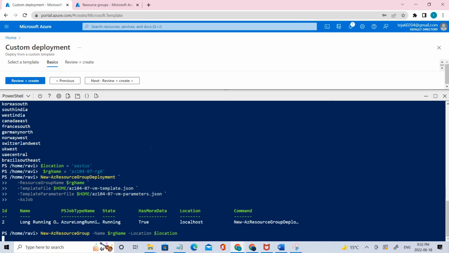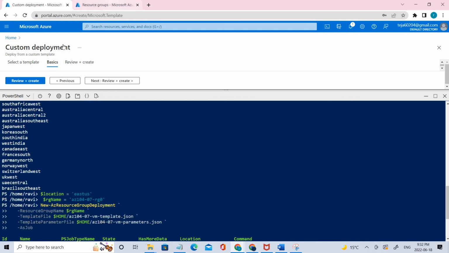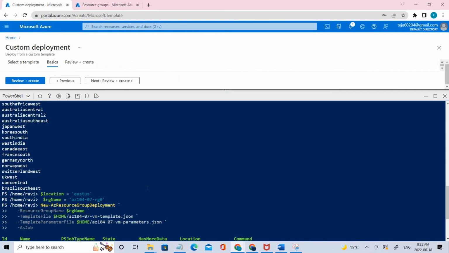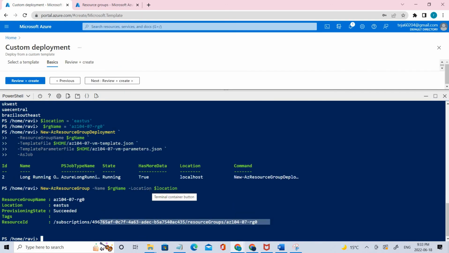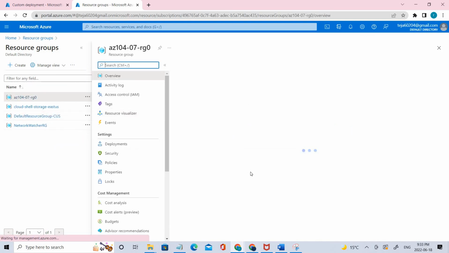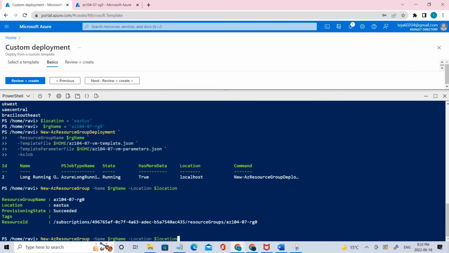So let me add this first, where I need to create the resource group. Now let's refresh this. Well, let's use that command again.